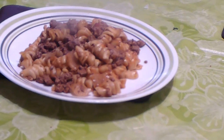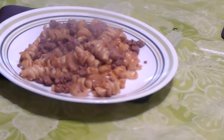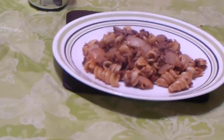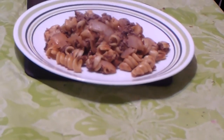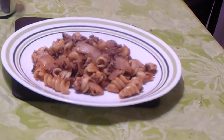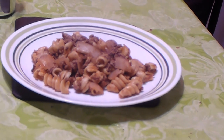It kind of reminds me of a casserole my mother used to make a long time ago. I think if we had put some cheese on this it would have been like cheeseburger pie. There's a little serving for Judy. Well, there you have it, guys — this is the Elgin, Joliet, and Eastern Railway's Outer Belt Bisque. This is what they used to serve to their train crews, but I imagine some passengers, if they smelled this, would have wanted some of that too.